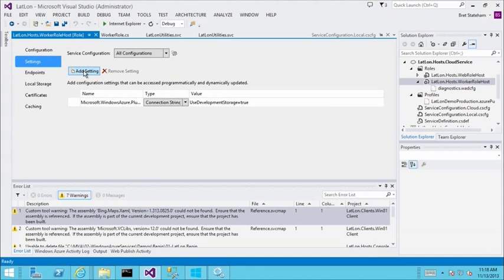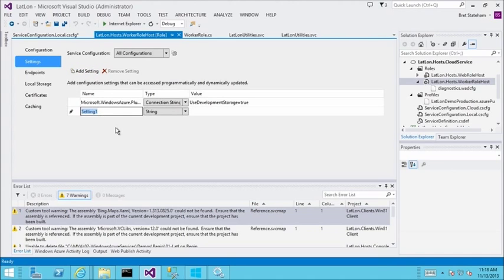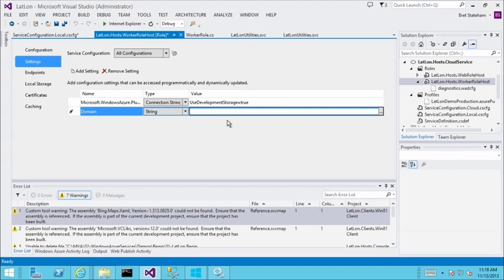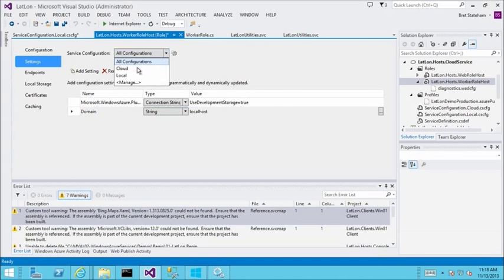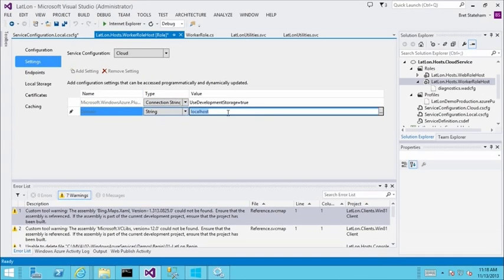So things like connection strings or other things like that, this is where you would put those. And I want to have the domain, and I'm going to have that default to localhost. But when we actually run up in the cloud, I'm going to have it point at that latlon.cloudapp.net domain name, right? Because I'm going to have to be able to wire up my address endpoints. Got it. To be able to listen properly there. So that will be different there.